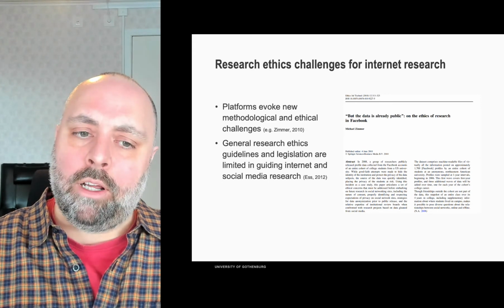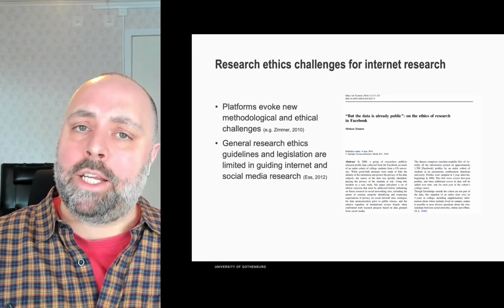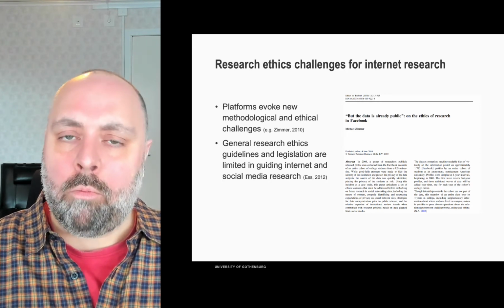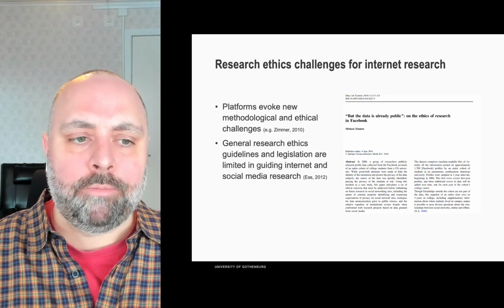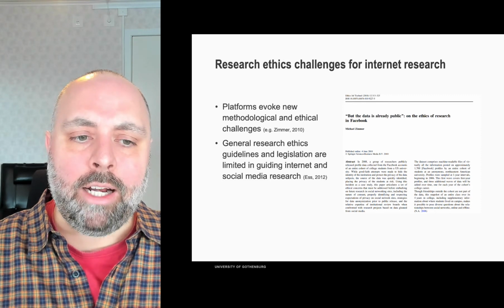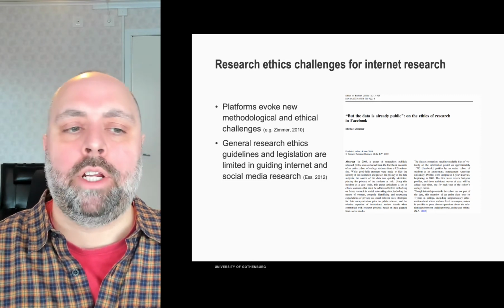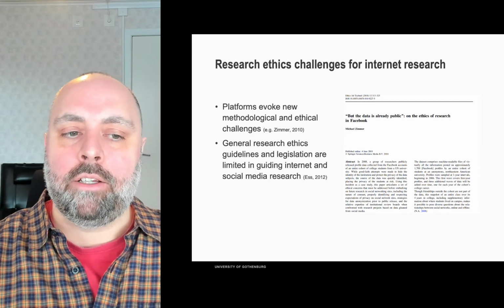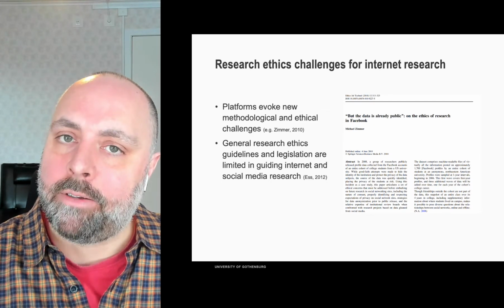And at this point, more than 10 years later, these are spaces where an enormous amount of human interaction is taking place. And as Charles S. points out in 2012, general research ethics guidelines and legislation are limited in guiding internet and social media research, and that is still the case.